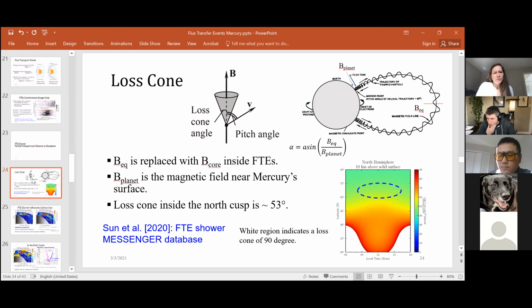So first of all, what was your estimate here for the planet's magnetic field strength on the surface? Is this from a recent model? Oh, I use Dr. Haya's code, his model. Okay, yeah, I'm familiar with that. I just wanted to point out that in my 2014 paper, we have an actual measurement of the loss cone in the north cusp. That's an actual measurement from the magnetic field.